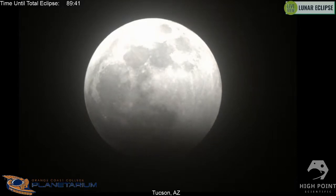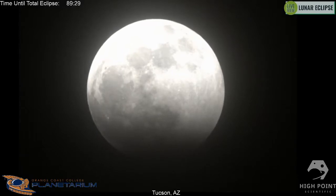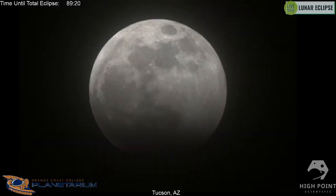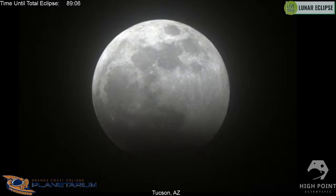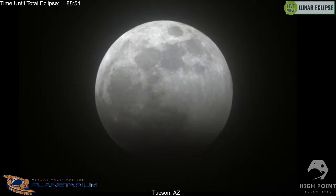This is a lunar eclipse — an eclipse of the moon — as opposed to a solar eclipse. In a solar eclipse, the moon is between the earth and the sun and casts a shadow on the surface of the earth. Solar eclipses are a lot harder and rarer to see because the moon's shadow is so small it only traces a line across the surface of the earth, and if you're not on that line, you won't see it. This is the opposite — the moon is on the other side of the earth and the earth is blocking sunlight from hitting it.